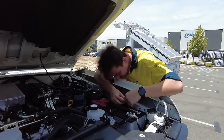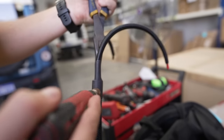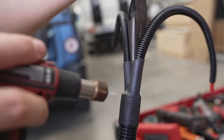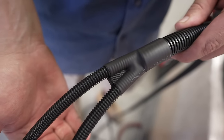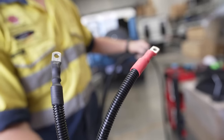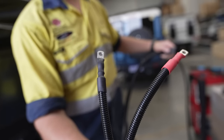Isn't that nice? Because to be honest, one of the pet hates I have when building the electrics inside a vehicle is passing the cables through the engine firewall. These guys do it on a, I was going to say daily basis, but it's probably close to an hourly basis. So I've asked them to do it for me and I can watch them do all the heat shrink and do it beautifully as usual as well.